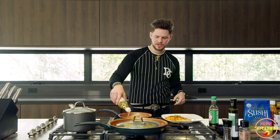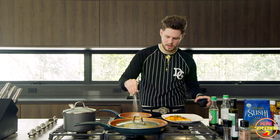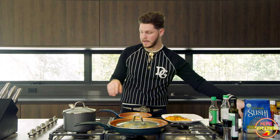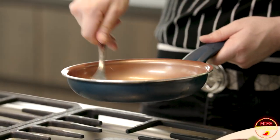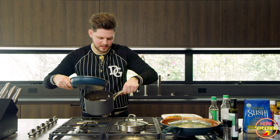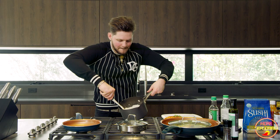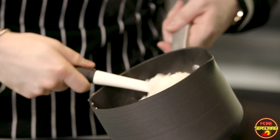Now we've got to make our sauce for the sticky rice. We're going to take a quarter cup of rice vinegar, then two to three tablespoons of sugar, and a teaspoon of salt. Put this on the lowest setting so that sugar dissolves and gives it a sticky consistency — the salt's going to bring some of that flavor out. Get that sugar nice and dissolved and let this sit for about 30 seconds so it's not boiling hot.